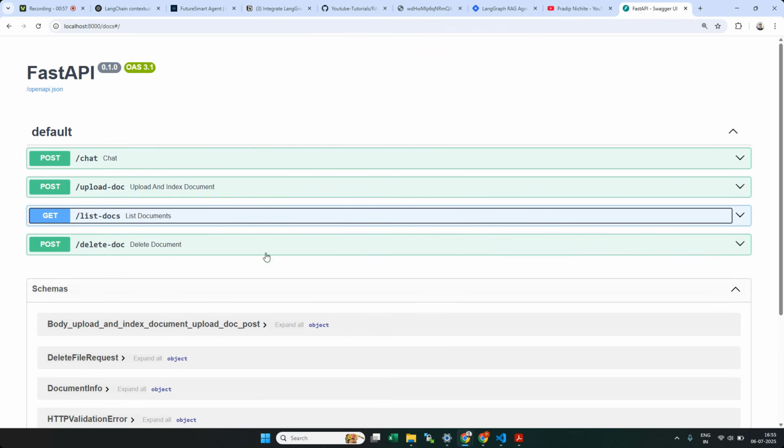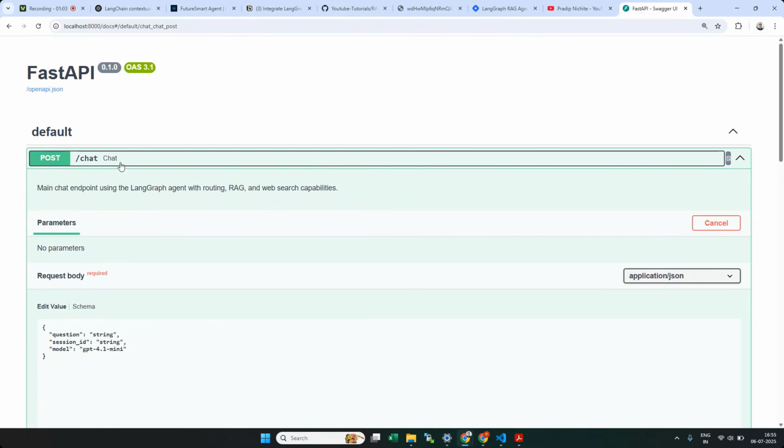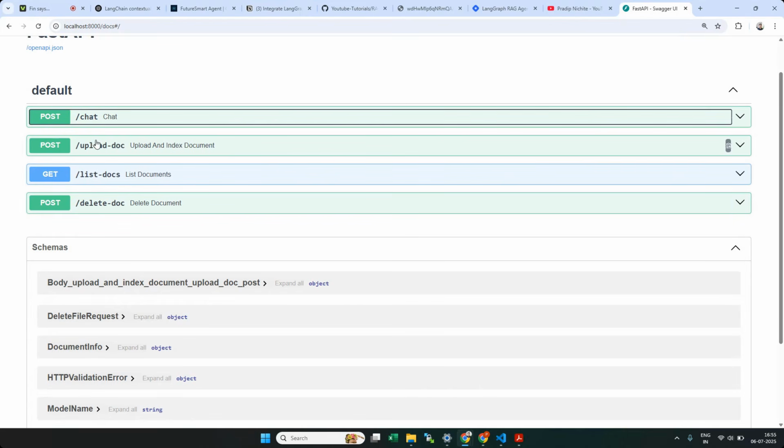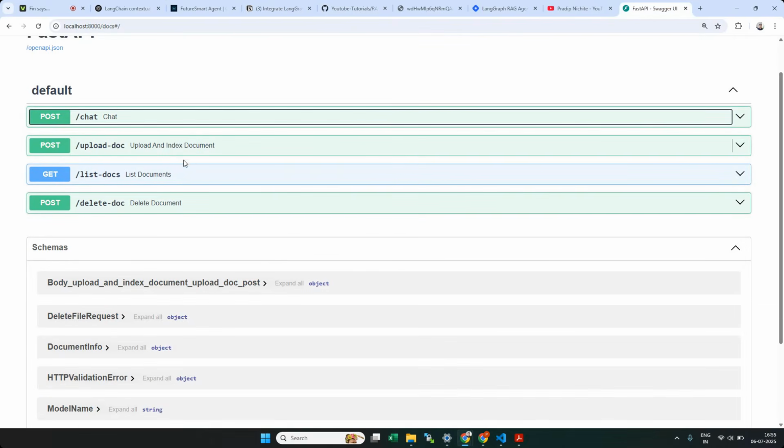So we will be creating this API which will have, let's say, these 4 endpoints. One of them is the chat endpoint. Basically you can talk to your agent which has access to your documents, and there are a couple of endpoints which you could use to manage your vector database, which we didn't cover in the earlier tutorial. So this will be the new section where we are able to add documents, list those documents, delete those documents, right? Basically able to update, because if you build any production-ready system, you're going to require these endpoints, because you are not going to do this one time.